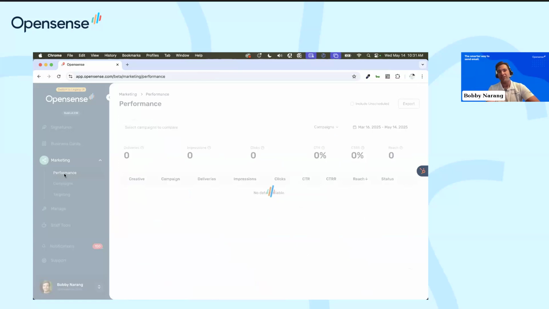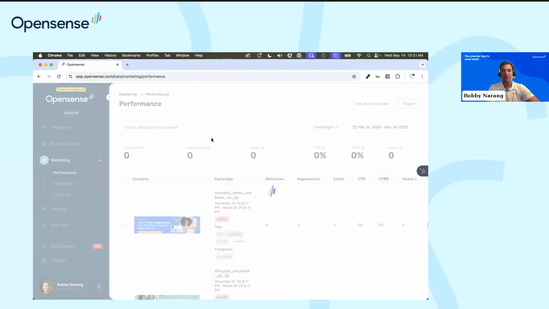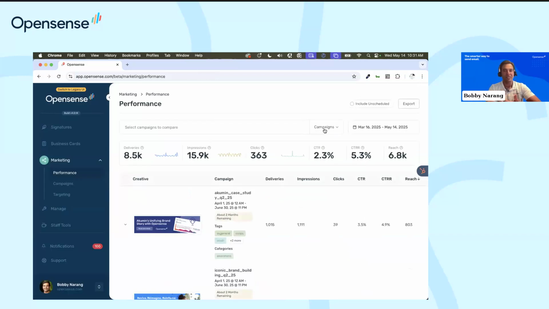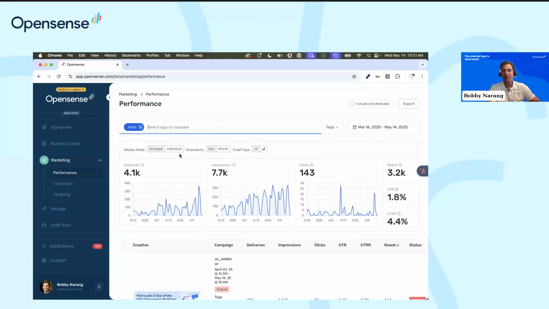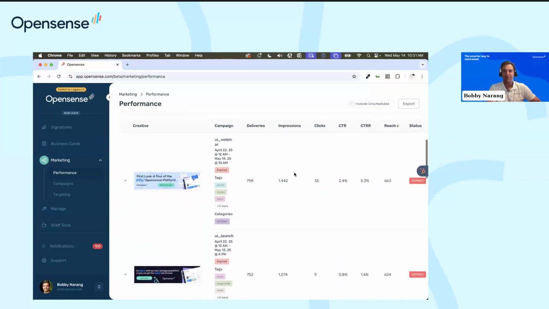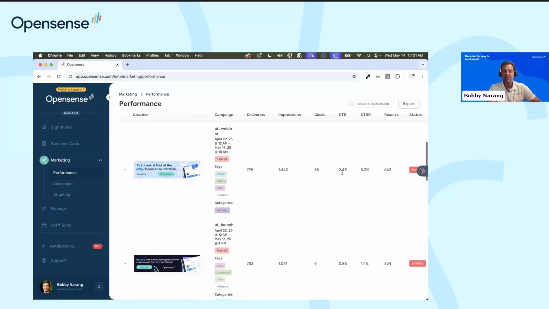And really what I might be interested in this scenario, we talked about the CS team earlier. Well, I actually want to see how the banners for the CS team tend to be performing. I'm going to toggle over my CS tag. This indicates to me only the banners that are live for CS. And I can very quickly glean which banners appear to be performing better than the other.